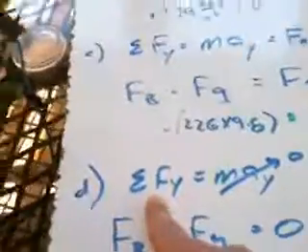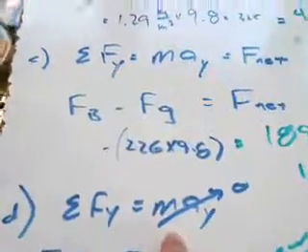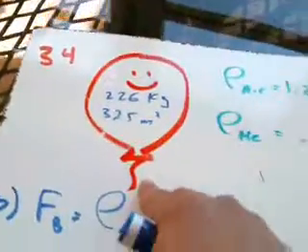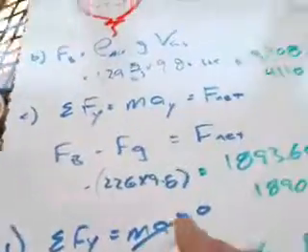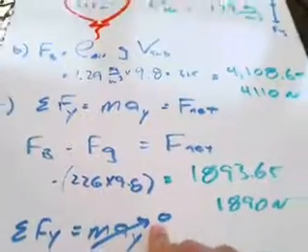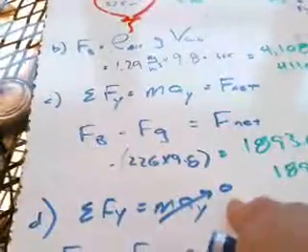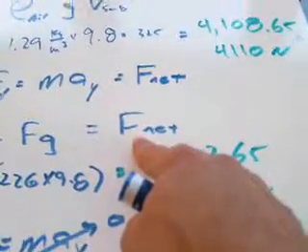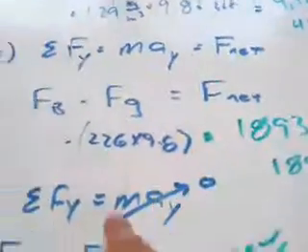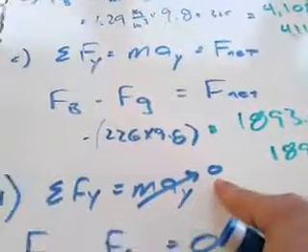Part D says how much mass would we need to add to this balloon? So tie a bunch of mass to the string here and make the net force add up to absolutely nothing. How much mass would we have to add to that balloon to get that net force equal to 0? If the net force is nothing, then there's still only two forces.